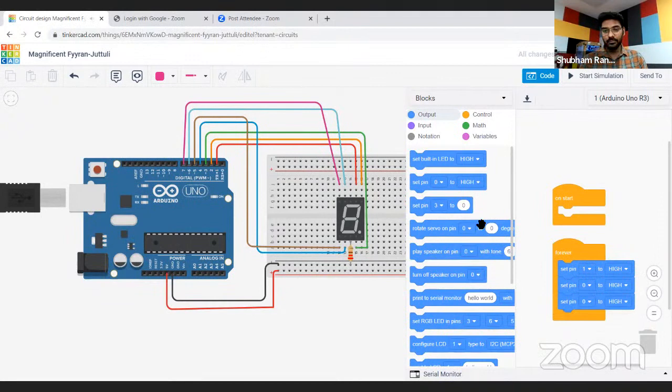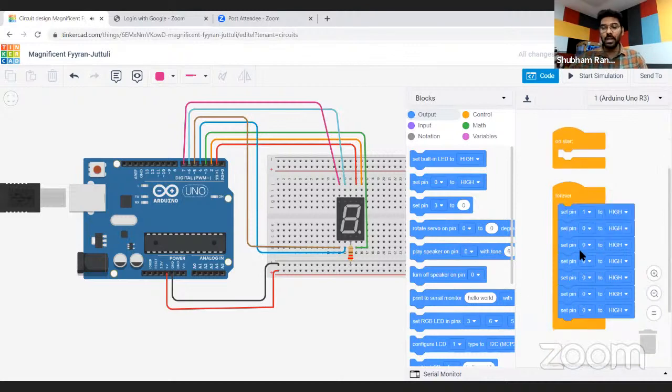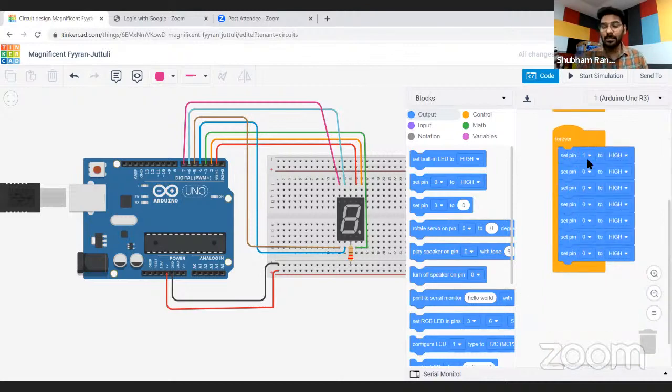Then I will start the coding part. So 4, 5, 6, 1, and 7. Okay. I have set the pin number one high, but first I need to select all the pins over here.